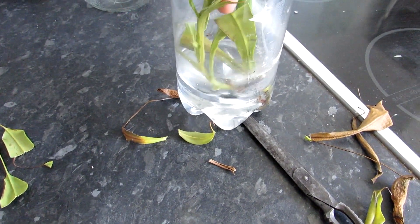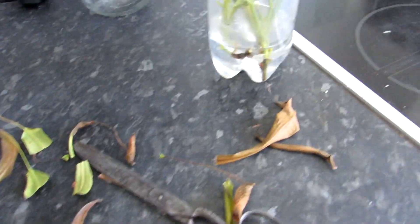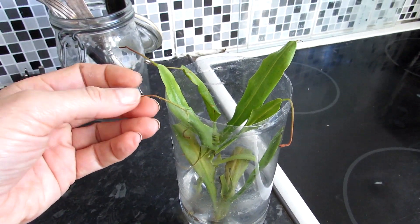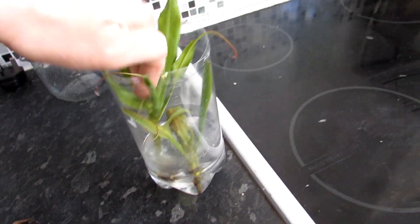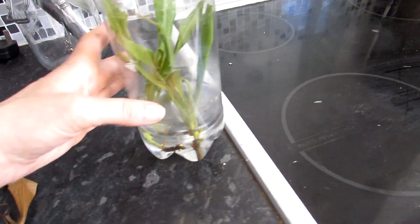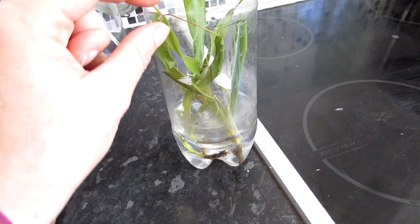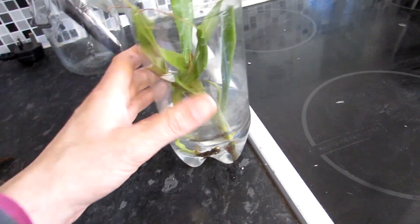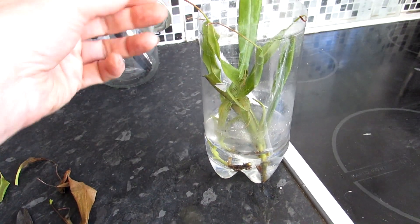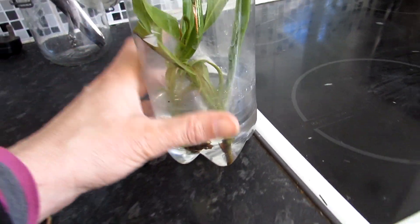So I've got one where I've kept the pitchers on and one where I've removed the pitchers — this is going to be a bit of an experiment because it'd be interesting to see which one roots first. As I say it's purely optional, but the last time I did some cuttings my friend said if you remove the pitchers they're going to root far faster than leaving them on. So I'm experimenting with two different ones — one I'm leaving the pitchers on, and the other ones I've removed them.